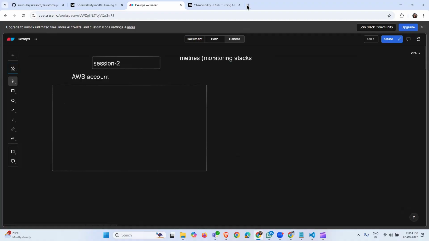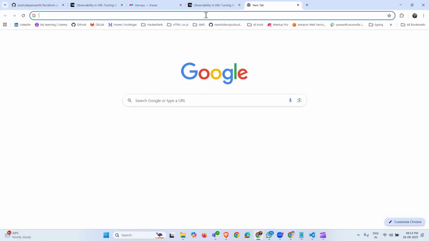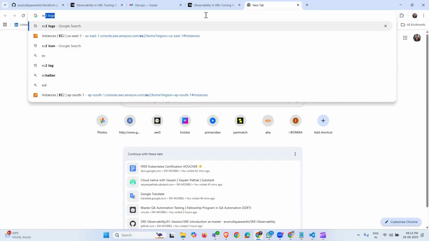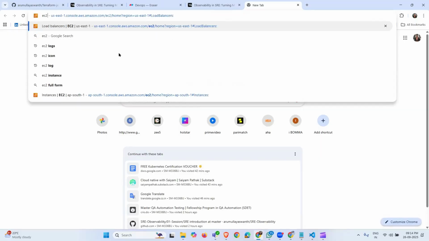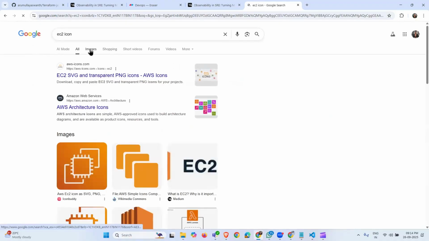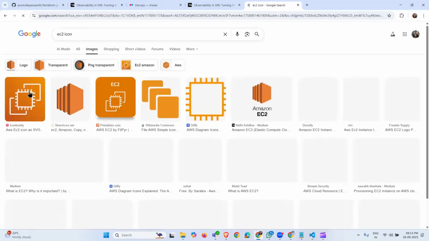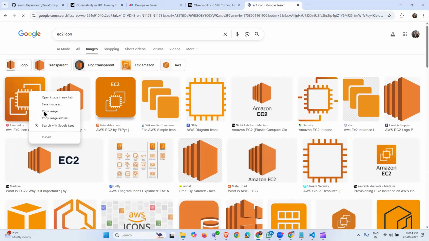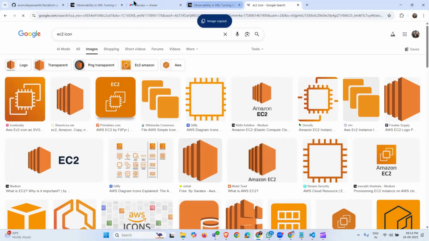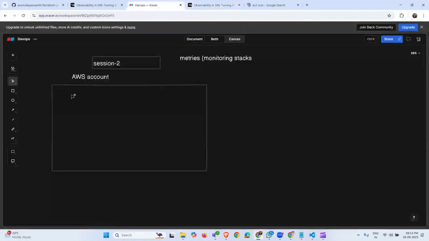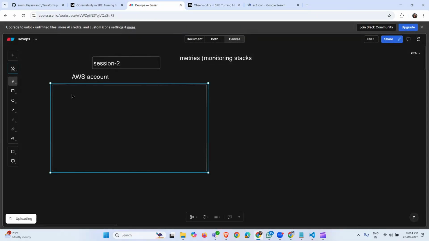Take the example of an EC2. If you take any region, many servers are running in this AWS account.